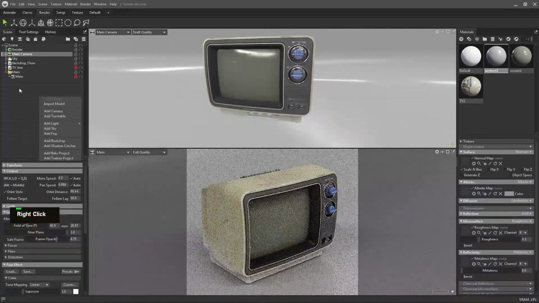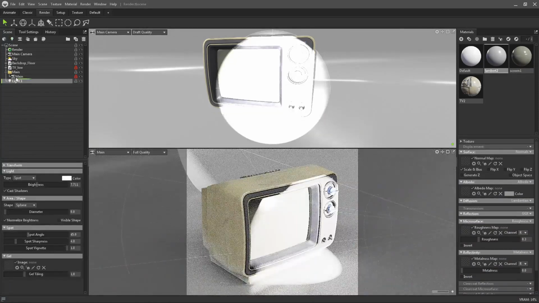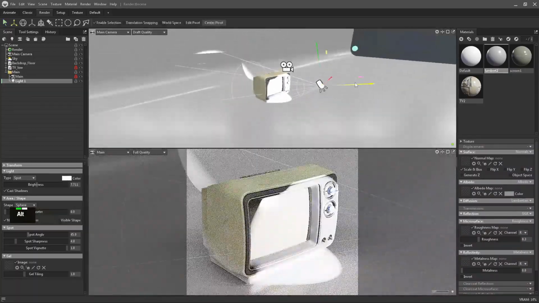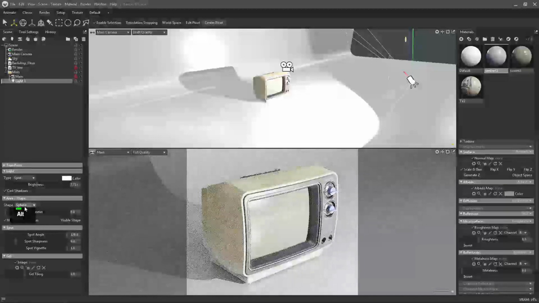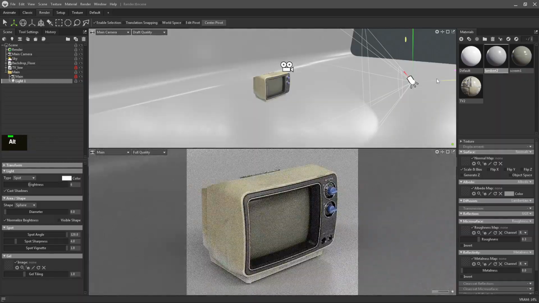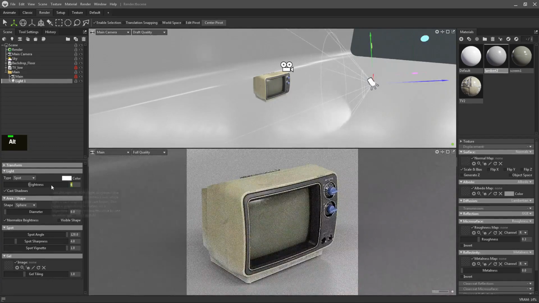Now, I'm gonna add a light and put it in the main folder. And I'm gonna drag it all the way out. Change the spot angle a bit. Let's see what else can we do. Turn down the brightness from 7 to 6. Maybe 6.5.